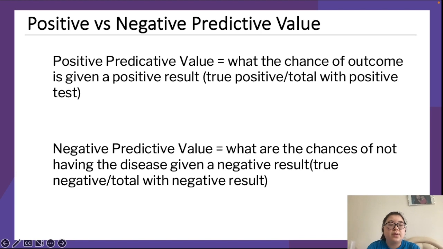So essentially what we're looking for is the chance of the disease not happening given a negative result. And in fact, the negative predictive value is probably more important than even the positive predictive value. Because if we do a test on somebody and the test results say they're negative, how do we know whether it is negative or not if we don't know what the negative predictive value is? Because if you don't know what the negative predictive value is, you'll never be able to tell whether a result is reliable or not.